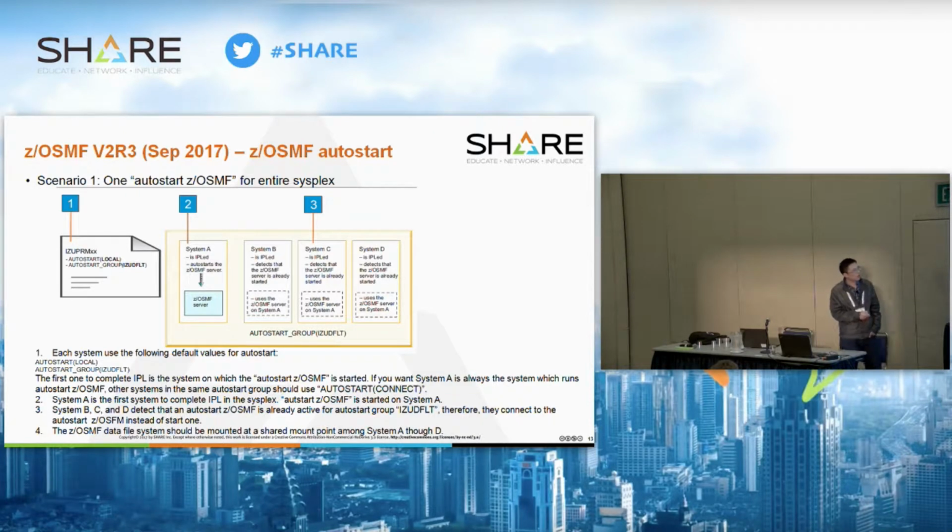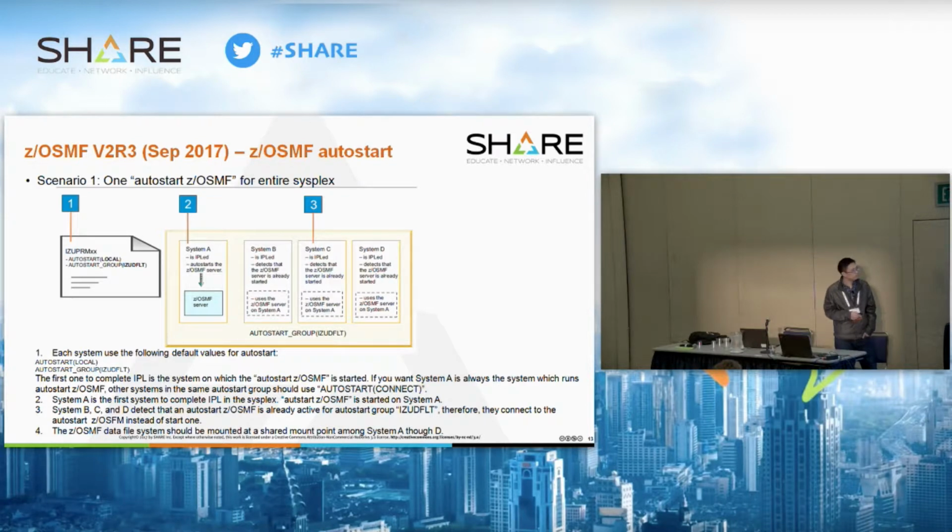Although all the systems say auto start local, which means start the OSMF during the IPL process, the OSMF has a mechanism to ensure that only the first system which completes IPL gets the auto start OSMF running. All the other systems will transfer to connect mode. So that's not a problem. Because local and IZUDFLT are both default values for these 2 parmlib options, if you are using this setup, you don't have to change the OSMF parmlib.